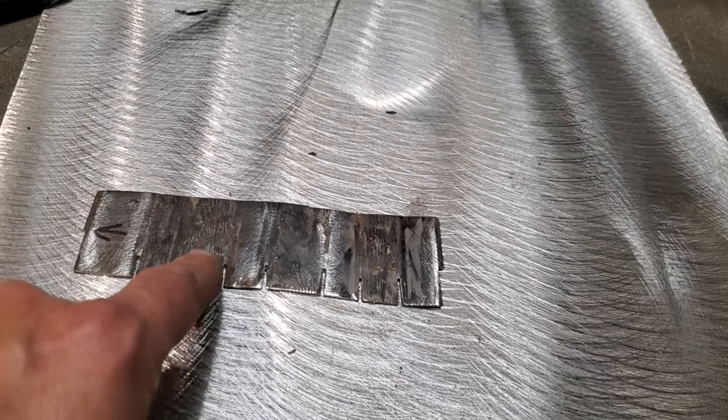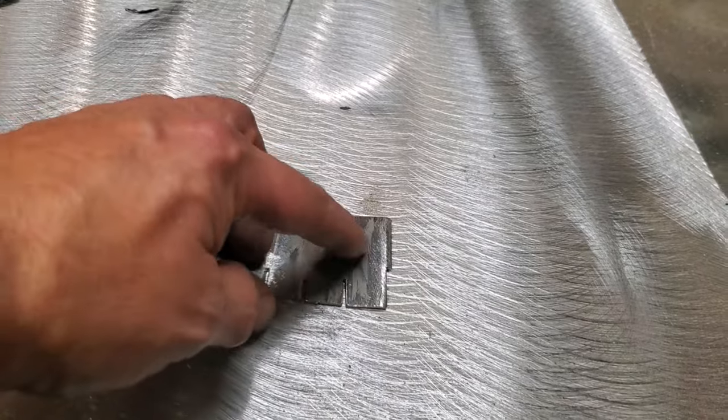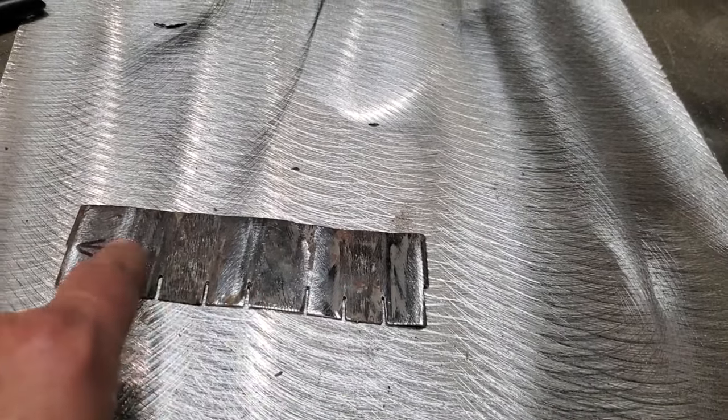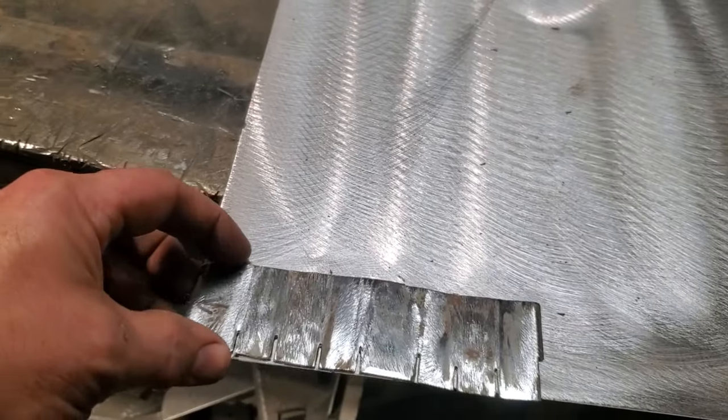The problem I had was that this top over here was smaller, and when I measured it up, the inside here is a little bit different. So I'm just going to cut this off here and just use these three over here, so I can just duplicate it off of this one here. There's probably easier ways of doing this. I'm just going along as I'm going, and I'm just trying to find some way that I can keep this accurately the same.